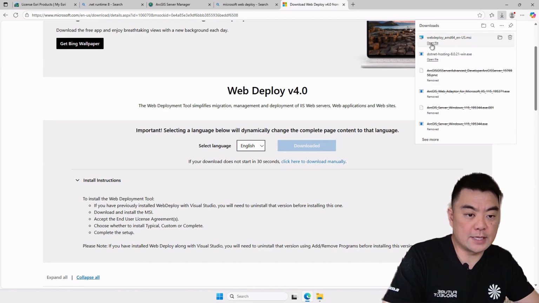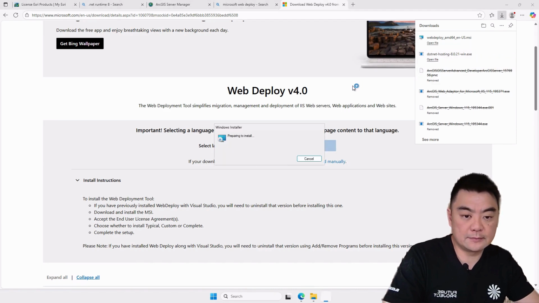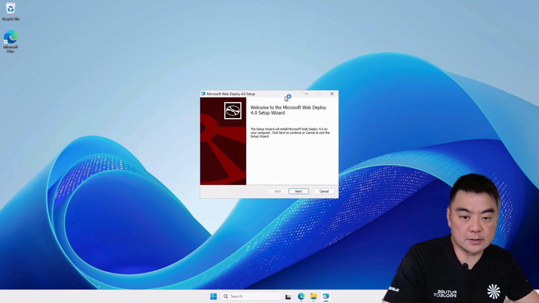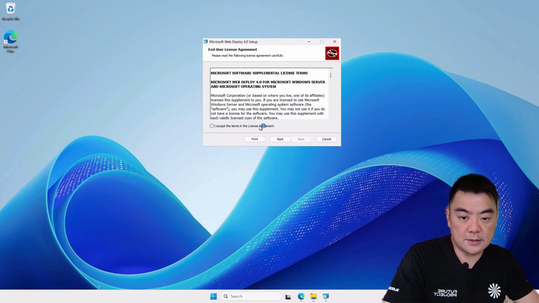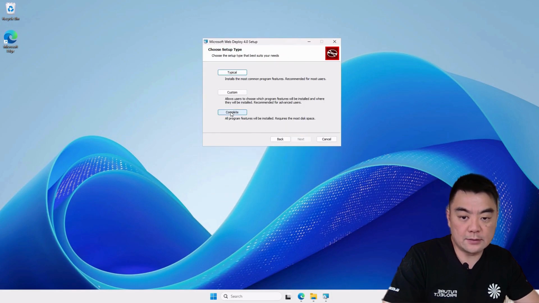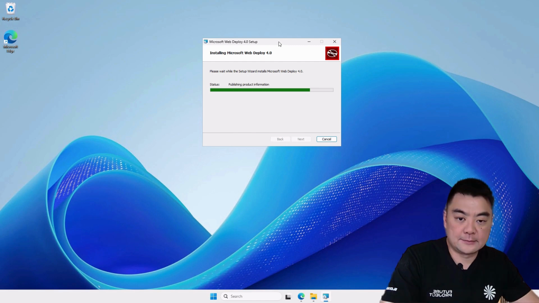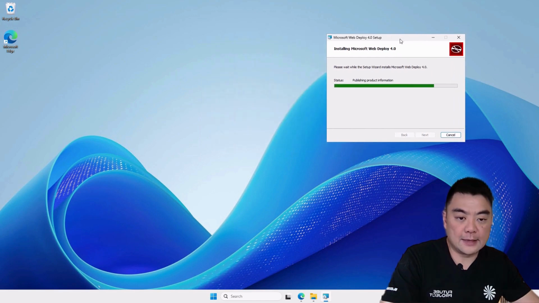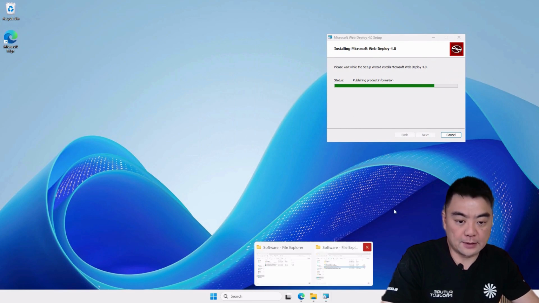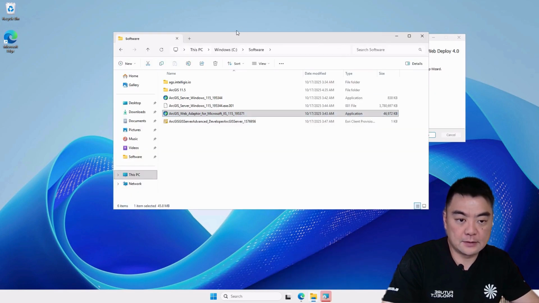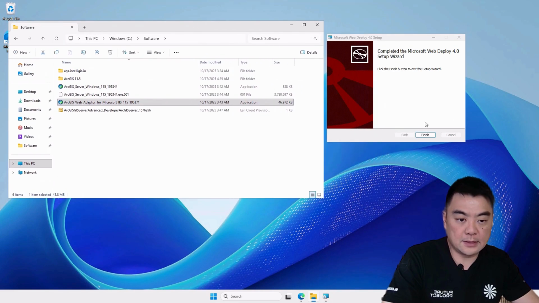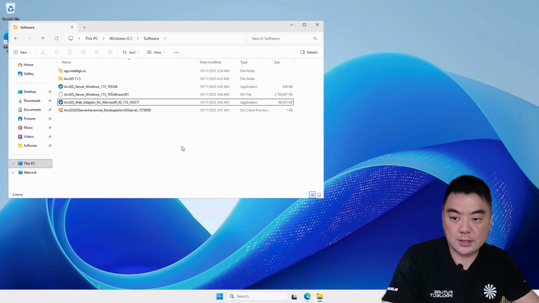All right, and that's finished downloading, so we'll hit open. Let's just shrink this so we can see it better. And next on the wizard, agree, we'll go with a complete install and just hit install. While that's installing, I'll just get the folder up again. Yep, and that's finished, so we'll hit finish.